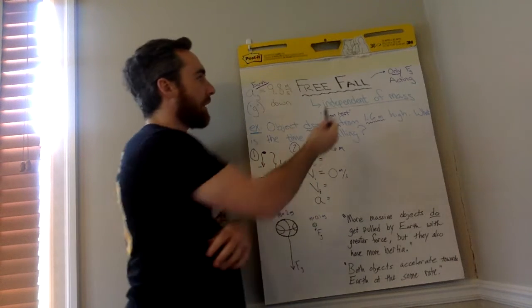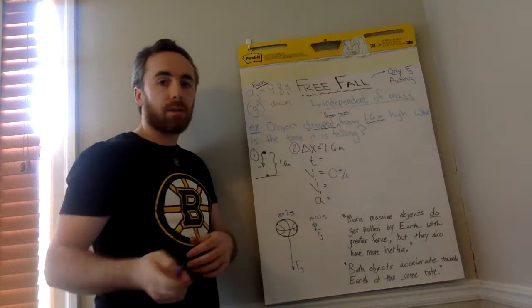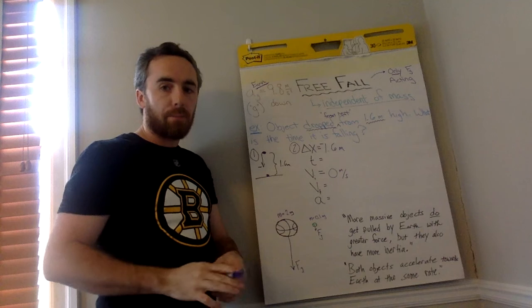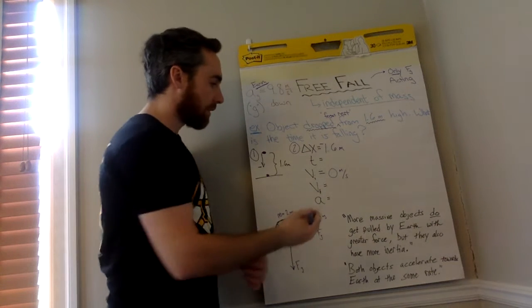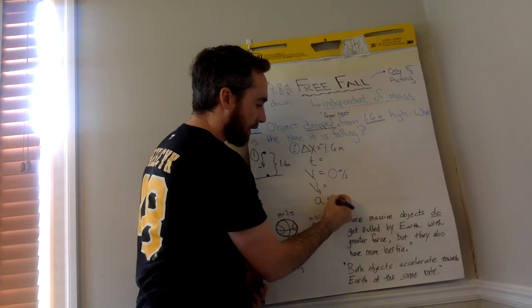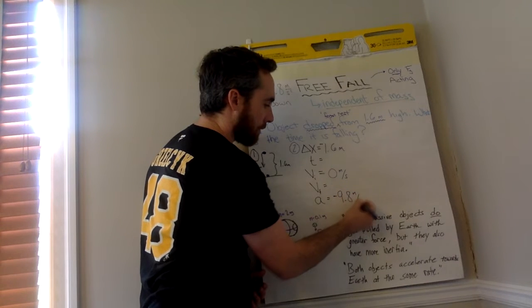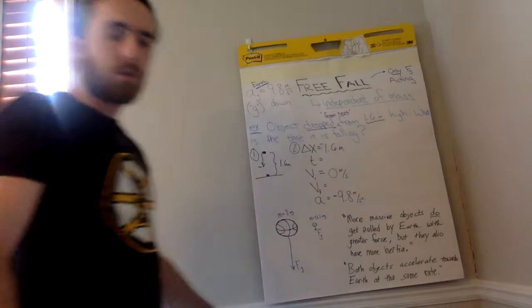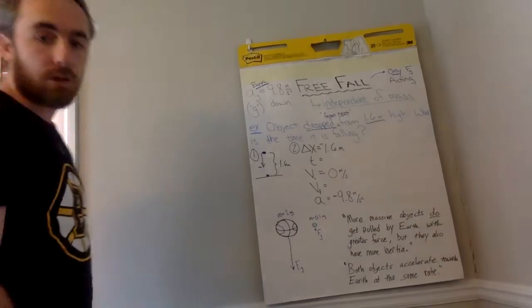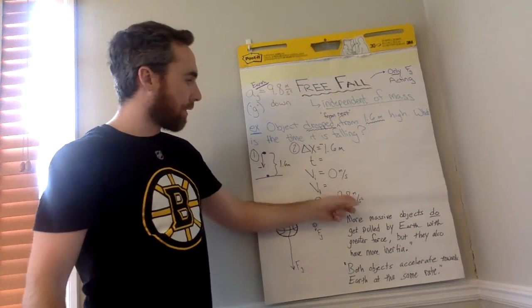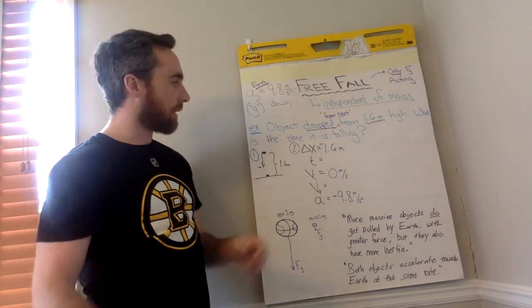The last thing we know in any free fall problem, anything that's only acted on by gravity, is that the acceleration is 9.8 meters per second squared down. So for acceleration in all of these, we can write negative 9.8 meters per second squared. So even though the problem only gave us 1 number, we really know 3 things. That's going to make these problems a little tricky.